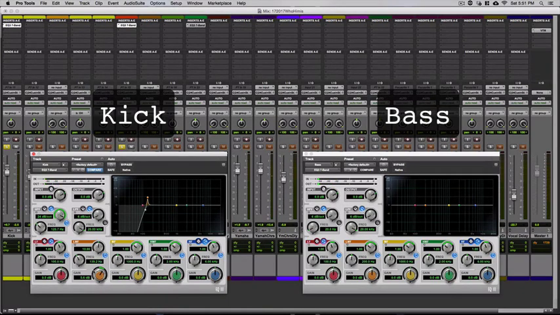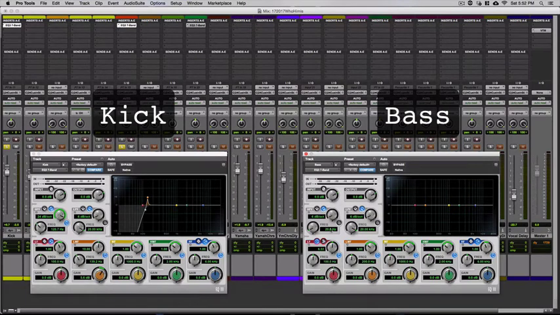So now we know that our kick is being boosted around 139. So let's go take a look at our bass here and see how we're going to contrast these two elements. The first thing I want to do is, because I know the kick drum gets cut off around 120 hertz, as you can see here, I want to bring up some of the bass below that 120 hertz.